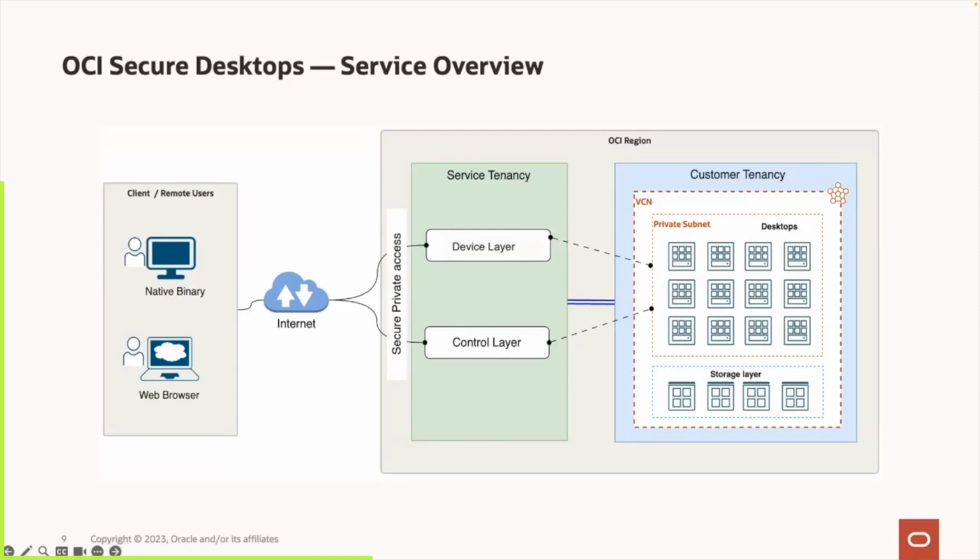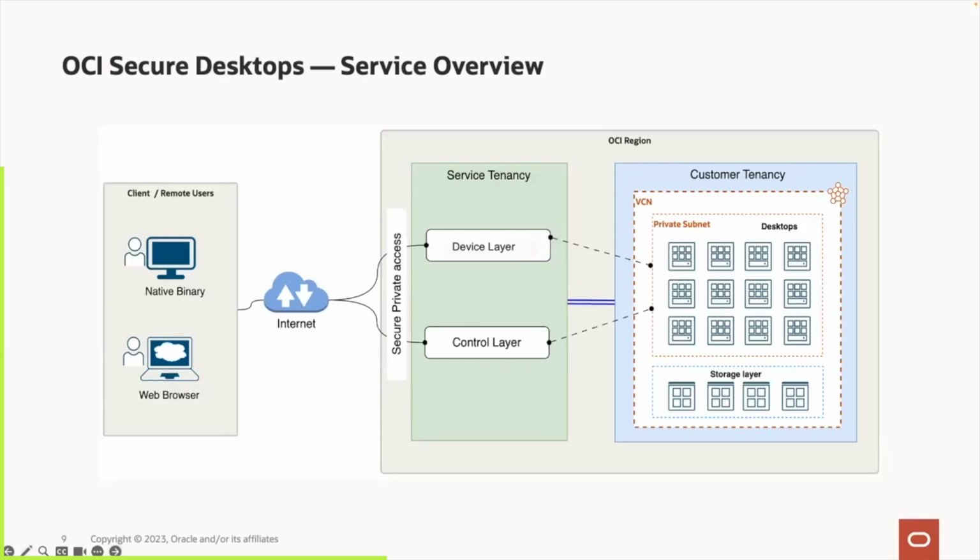So inside your VCN, you'll be able to run your VM shapes with storage, and then you can connect to other services or other applications inside your tenancy. So, for instance, you can have your application and your data running on your tenancy and have your virtual desktops accessing that. Now, the secure desktop service itself has a control layer and a device layer.